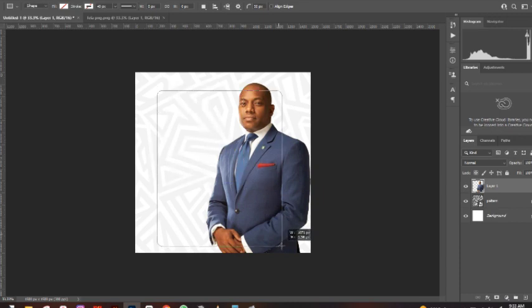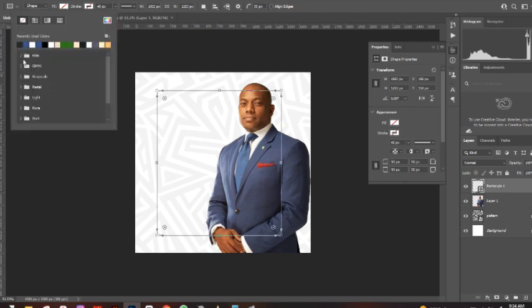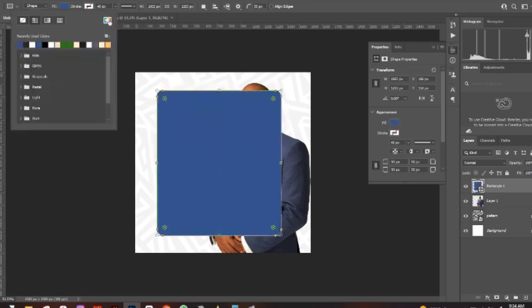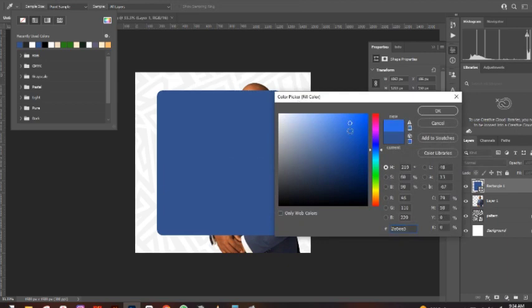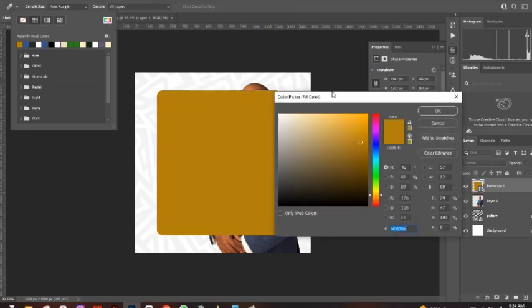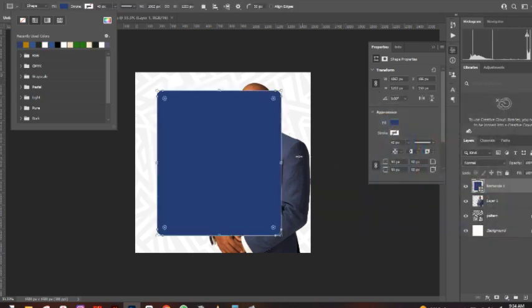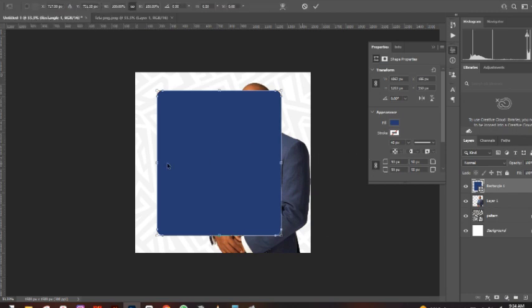The next thing to do is to get your shape tools and draw a rectangle. It doesn't matter the type of rectangle you draw, just drag a very nice rectangle, and then go to the colors. You see the two bars at the top. Click on the first one, and it will give you options for the color. Click on any color you want to use. I'm not boxing you to the colors I'm using, right? So just click on any color you want to use. I'll be using blue from a suit, the very nice blue from a suit. Yeah, so I'll use that, and let's go blue.